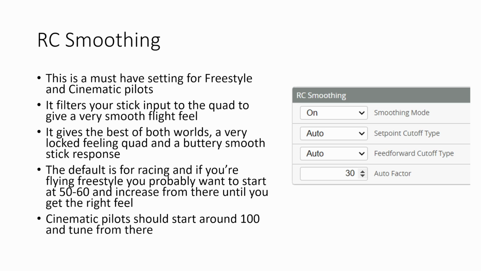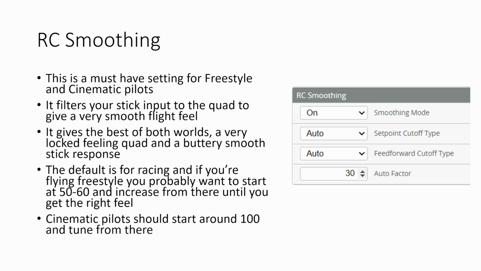And that's really important for having a smooth flying quad and getting rid of twitches and jerks in your HD footage. RC smoothing really gives you the best of both worlds because you can have a very locked feeling quad that is really well tuned and tracks your control inputs really, really precisely. And you can also have this really buttery smooth stick response. It's like flying a Cadillac. It just feels like it's got a lot of weight and a lot of damping.